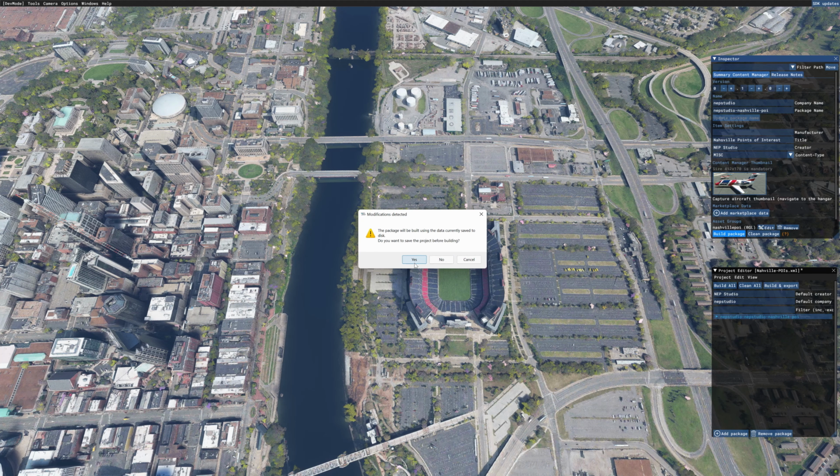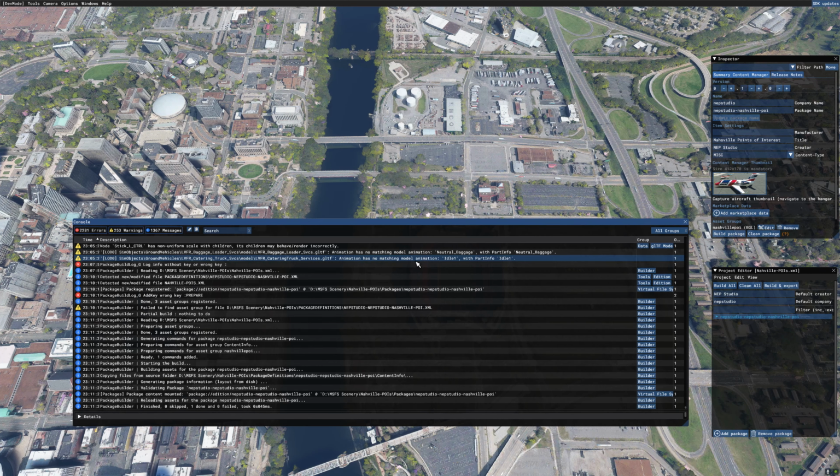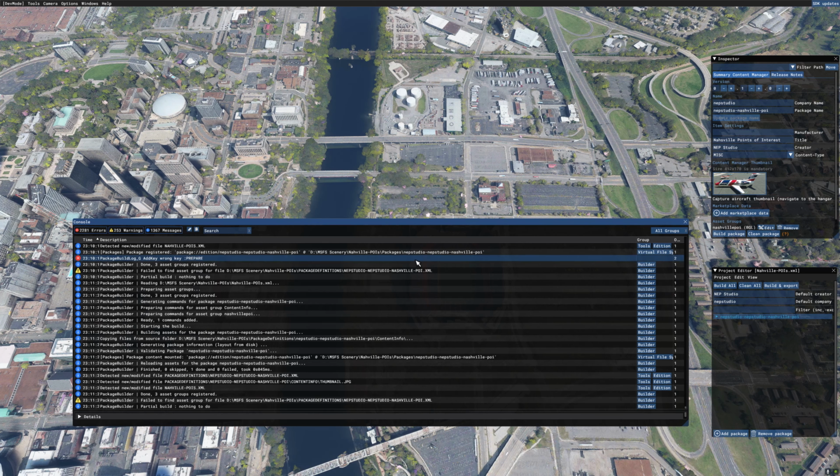It is going to give you this dialog box, and you want to hit yes. And you now notice a console has popped up showing that the package is built. And I mentioned this in my earlier tutorials: there will be errors and warnings that show up. This has nothing to do with what you're doing if you follow the steps as I laid them out. This is simply built into the SDK, and I don't know why. It's always been that way as long as I've been building packages, so I don't worry about it, and the packages work. So at this point in time, we'll hit the Windows key, and we will get rid of the console.